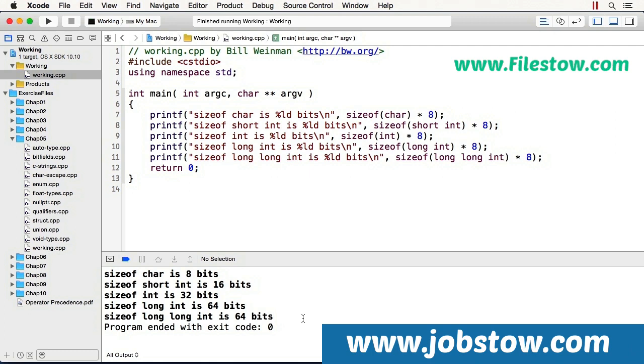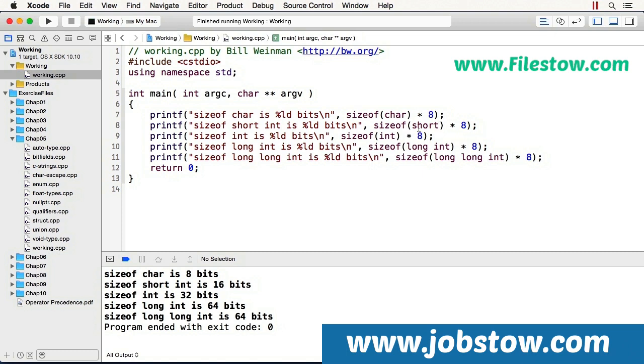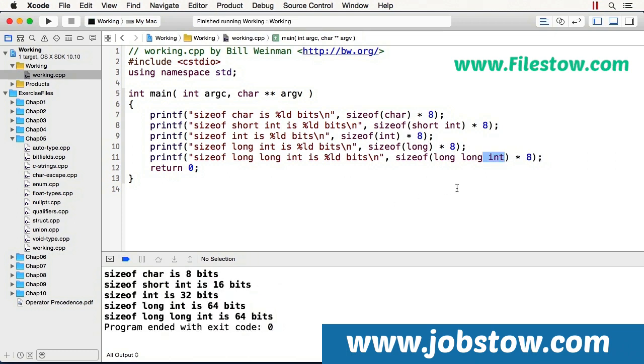On a PC, we'll see some slightly different results, and we'll get to that in a moment. It's worth mentioning that due to a legacy feature from C, int is a sort of a default type. And what that means is if I take out the word int here and just leave short, that'll actually give me exactly the same result here, 16. So short is just a shorthand for short int. And it's also true of long and of long long. And so if I build and run, you see all of those work exactly the same.